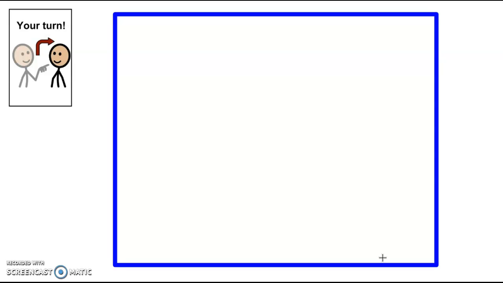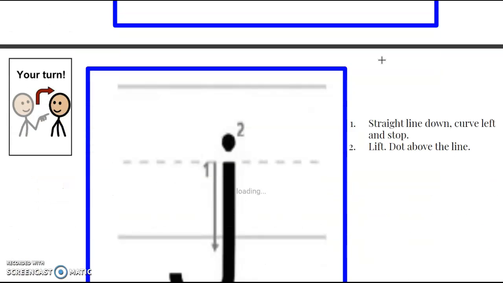Let's practice again. This is your turn, but now there is no uppercase J to trace. Do you remember how to draw or write the uppercase J? Go ahead and make marks on your screen, or you are more than welcome to write it in the air like we did before. Straight line down, curve around, lift, go back to the top, and draw a straight line across. Fantastic.